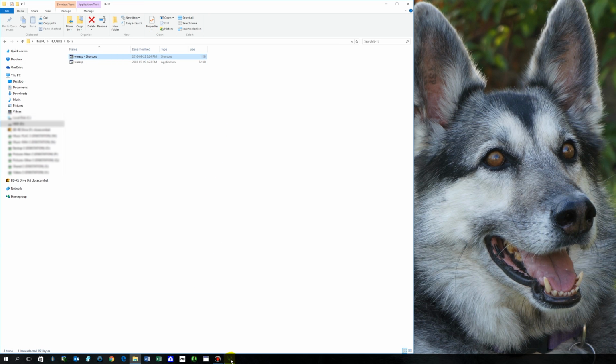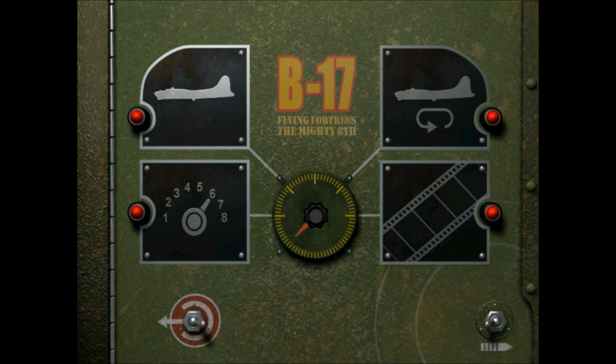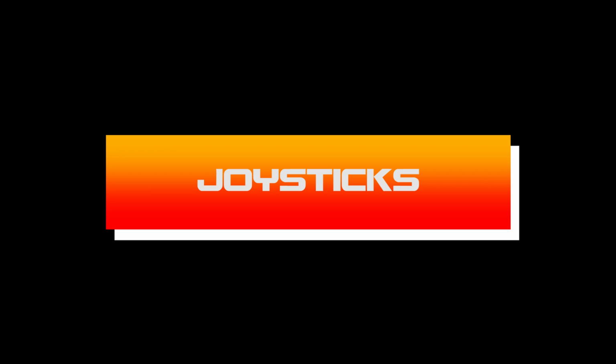Now, when you go back to the game by clicking on the icon that's sitting in the taskbar, you will see that the game is presented without the title bar and the border. Fantastic.